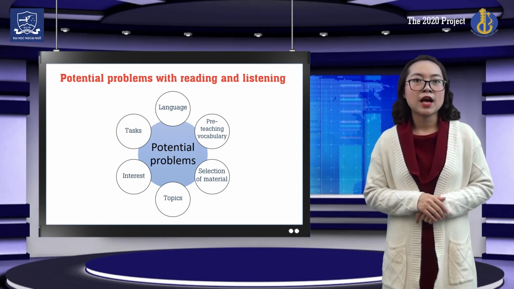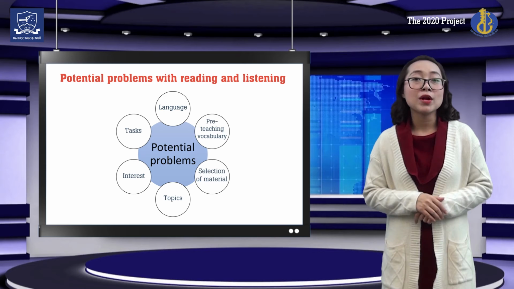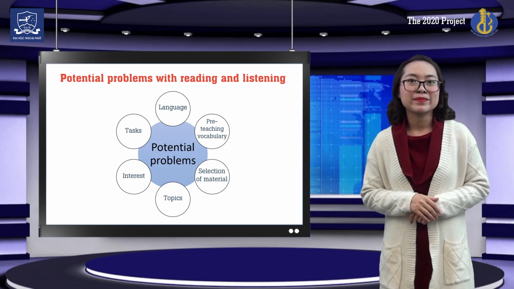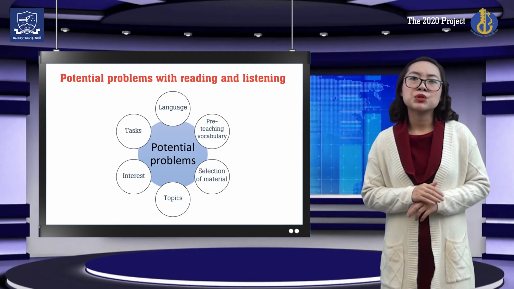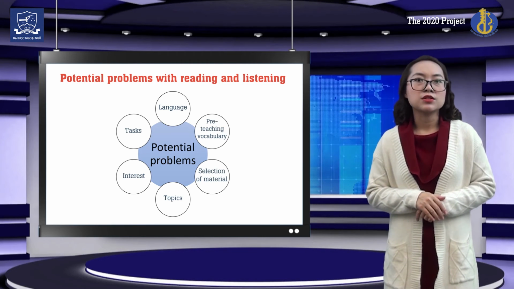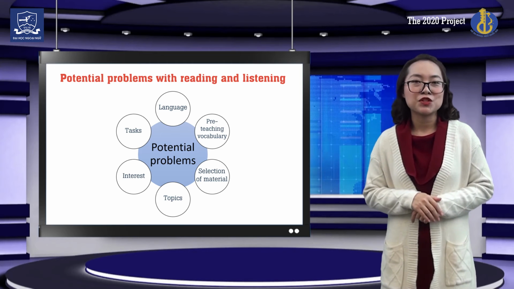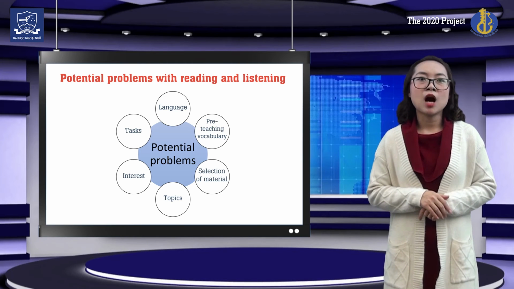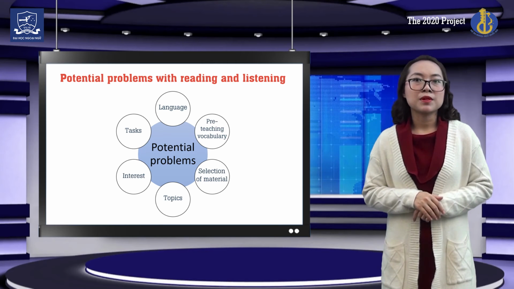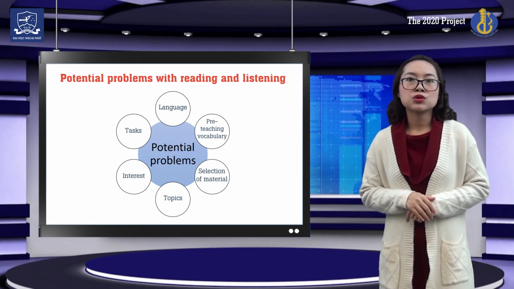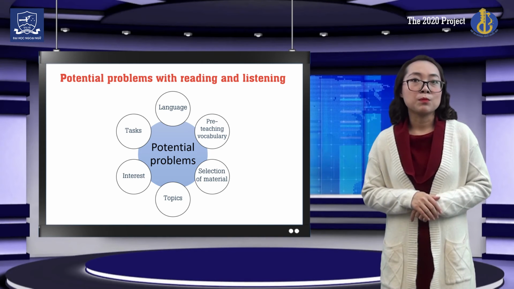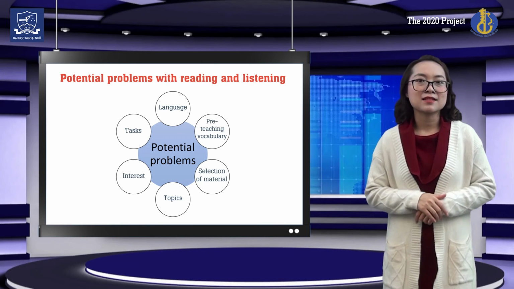We need to provide comprehension tasks that promote understanding as opposed to just checking understanding. A good task shouldn't be too easy or too difficult. In other words, a challenge that is realistically achievable. A quite common activity is jigsaw reading, where students are placed in pairs and each reads part of the text. Then they share their information to complete other tasks.